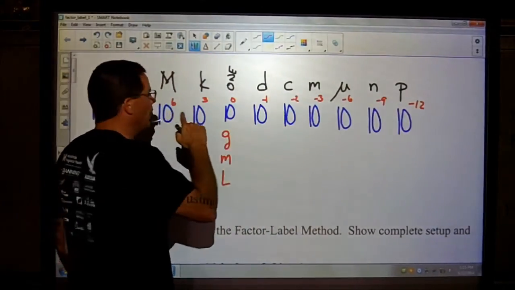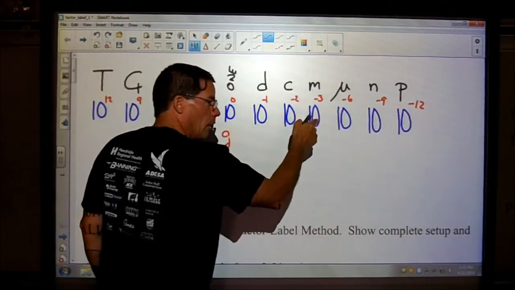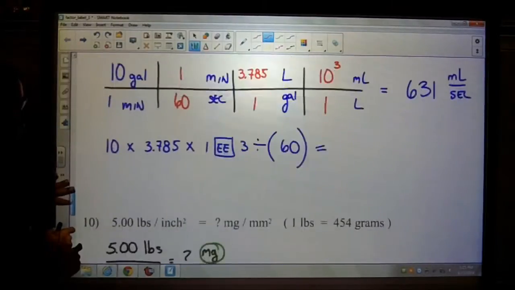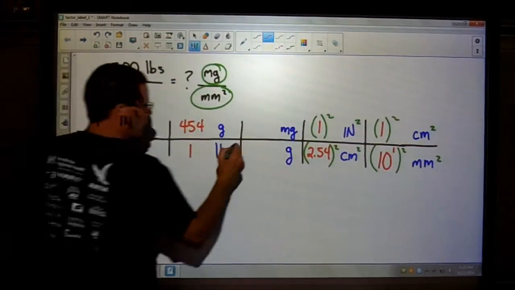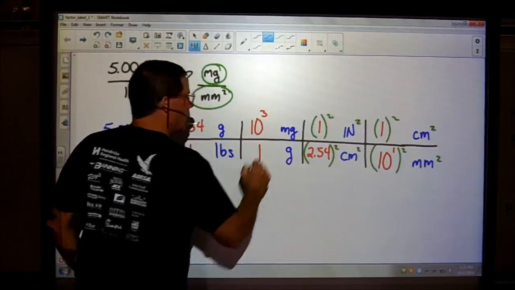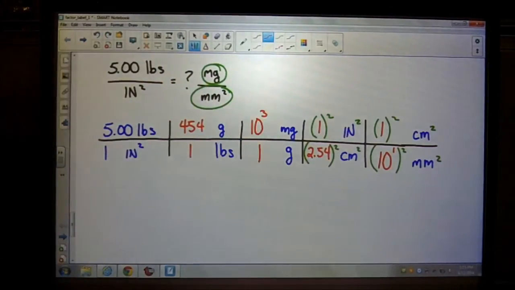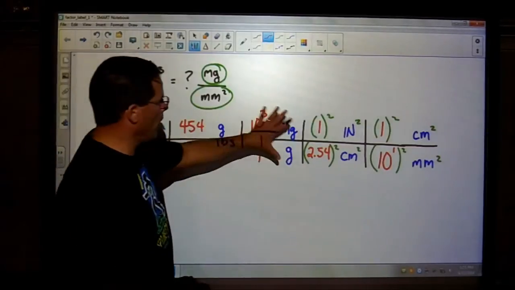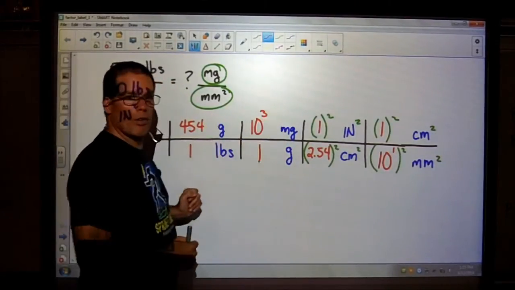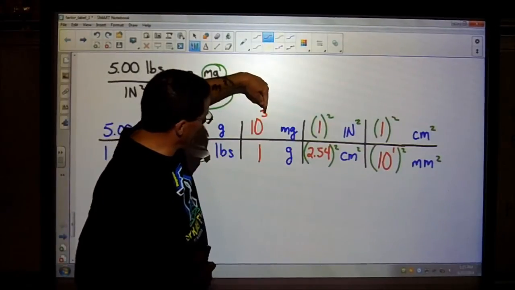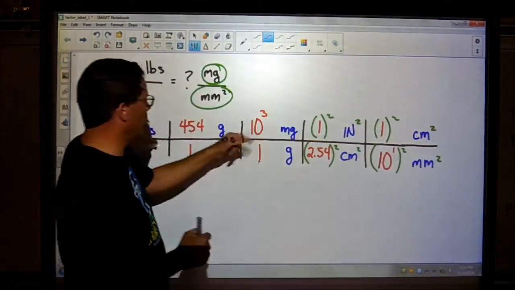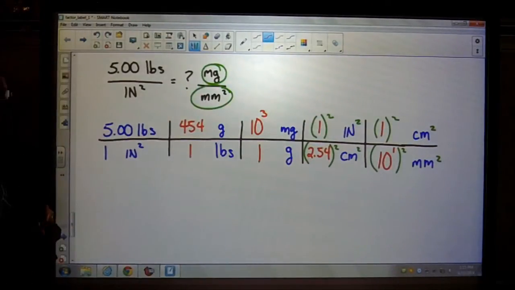How many times do we move the decimal from 0 to -3? We move the decimal 3 times, good. So gram is larger, milli is 10 to the 3. So what that's saying is there's 1,000 milligrams in every gram. We don't square or cube these guys because our units are linear, so to speak. So don't confuse that 3 with that 2 there, okay? That's what that's representing, that there's 1,000 there.